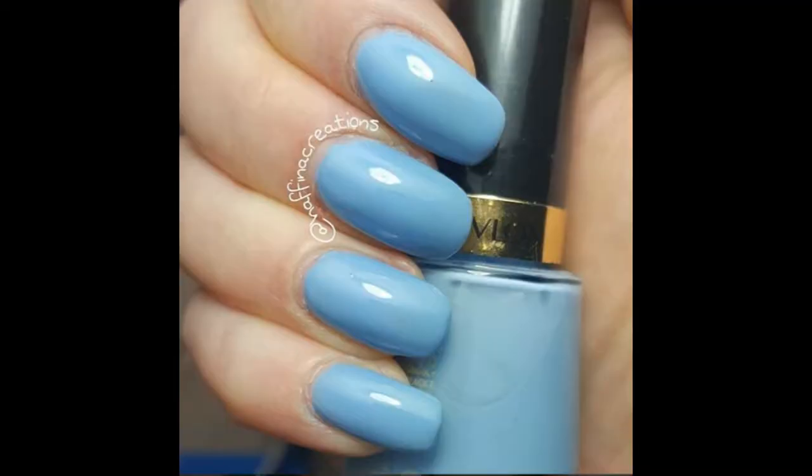Then another of my untrieds was Dreamer from Revlon, which is a light, slightly dusty blue. It's a really nice polish — I liked this one. Then we have this liquid sands from OPI called Get Your Number. I like these but I wish they had a bit more base in them — they're like a really jelly type of base and it doesn't apply as well as it could. You really end up needing nearly three coats to get opacity, which is not ideal with a textured polish. But it is still really gorgeous and it's got holographic bits in it.